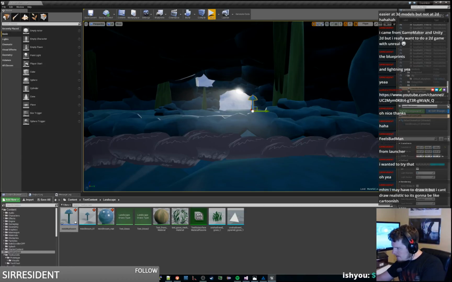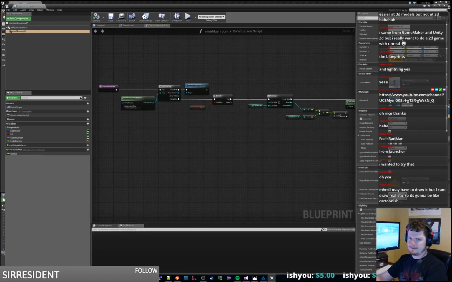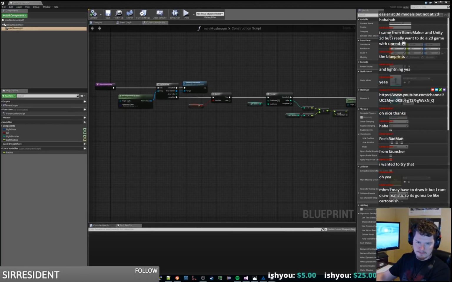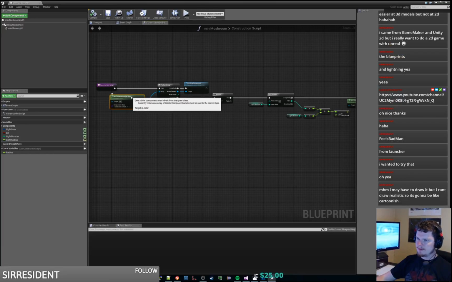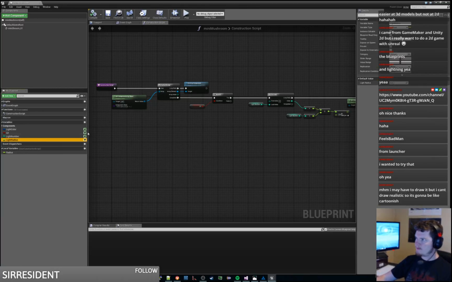So we've got our light color. Nah, it's the light color default is wrong. You can't draw realistic, so it's going to be like cartoonish. Hey, that'll look fine. We're going to be messing around with toon shading and stuff like that probably once I finish a lot of this other stuff off, so. This is how big the light radius is.